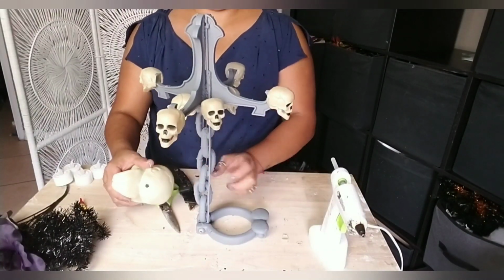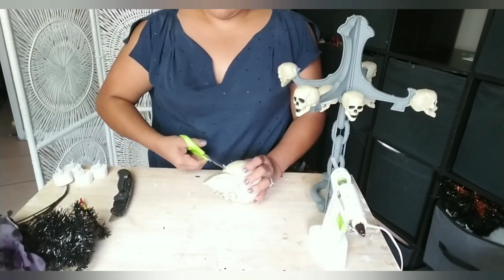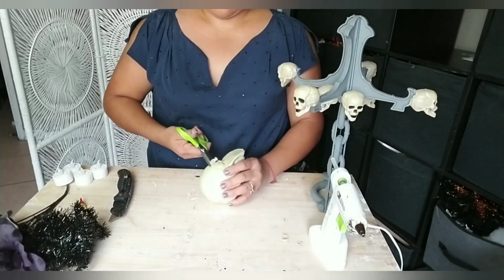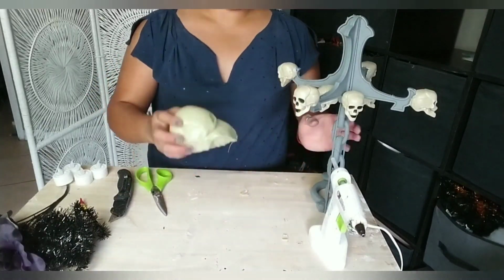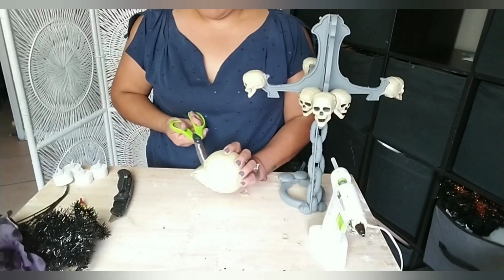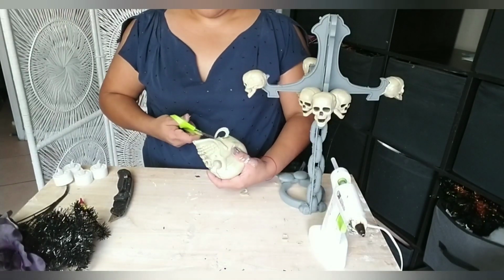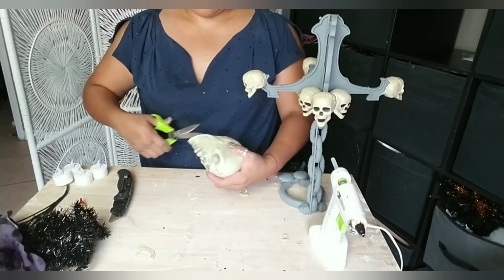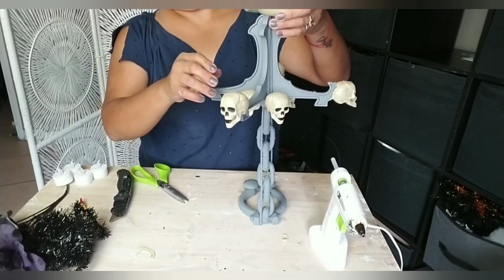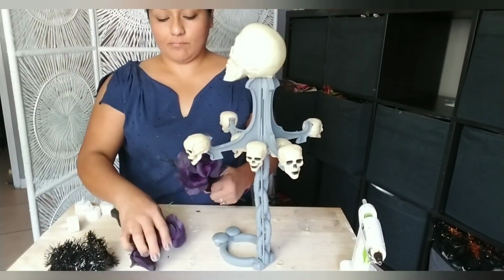Now, once you've added all of them, go ahead and get the biggest skull that you have that we removed from the trophy kind that it comes with. I know they also have some in individual bags as well, but I got the one that has the trophy-like stand. So what I did was, where the stand was attached to the skull, I just kept cutting around it a little bit at a time, just to make the opening big enough to where I can insert it into the top of my candelabra. Once I could do that, I went ahead and added some glue and allowed it to dry.